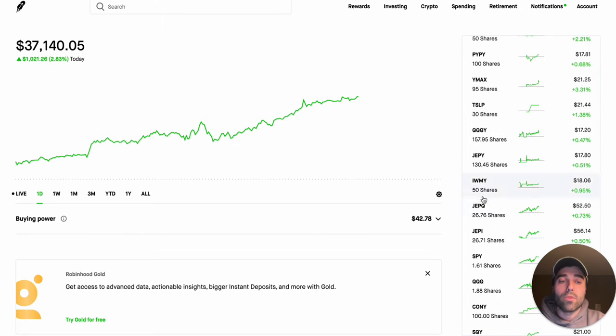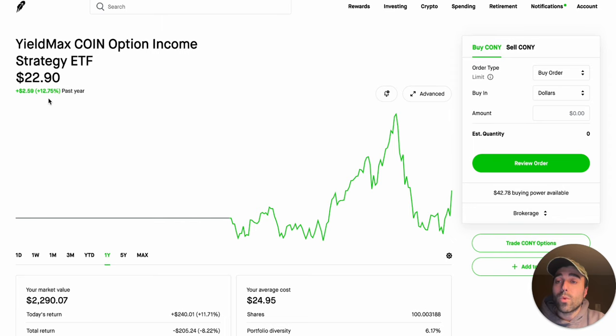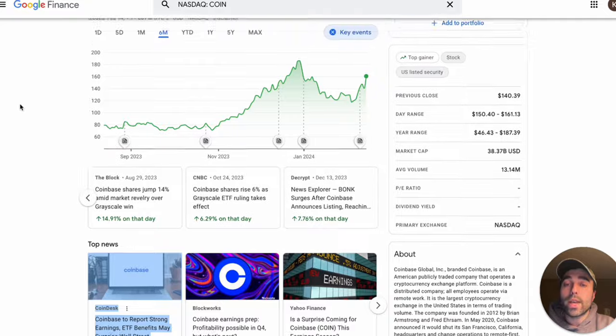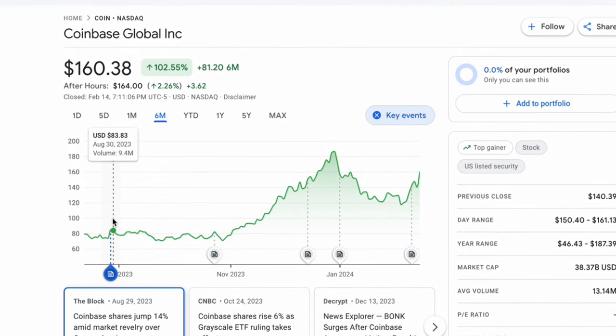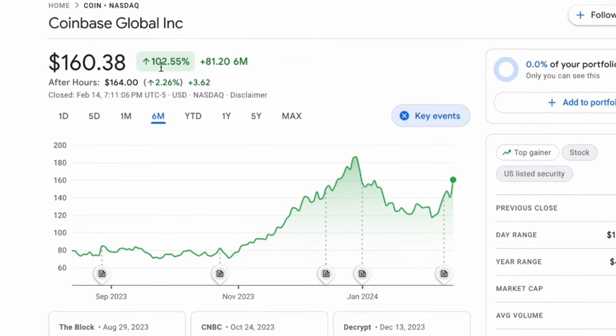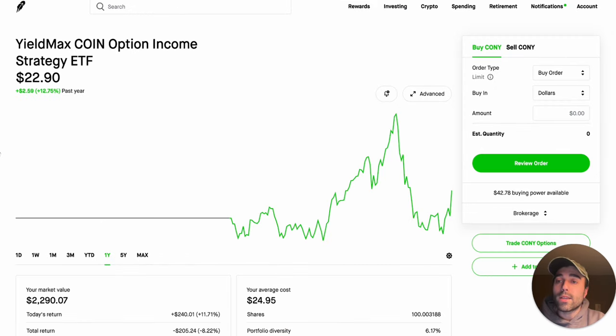Let's look at why KONY's share price hasn't exactly followed Coinbase. KONY is up 12.75 percent since August 2023. Over that same period, Coinbase stock went from about $83 per share and is now up around 102.55 percent. So KONY is up only 12.75 percent in share price appreciation — but this does not include dividends paid out. We can see big drops in the share price because they pay out very large dividends, and the share price drops by the same amount the ETF pays, since dividends come out of the net asset value in cash.